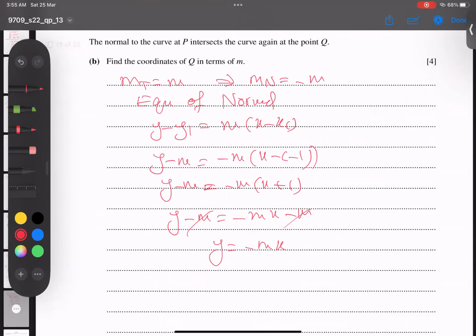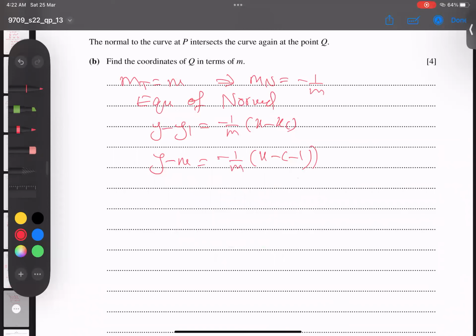So I hope the point is clear. Now I'm going to solve simultaneously with the other equation, because he said that it is intersecting the curve. So let's start. Yes, friend, there's one mistake I have made here. This is not m, minus 1 over m. In a hurry I copied the wrong value; it is negative 1 over m. Negative 1 over m. Now I hope the concept is clear.